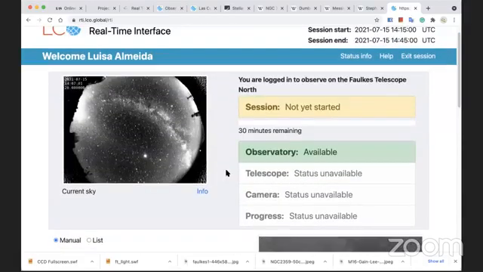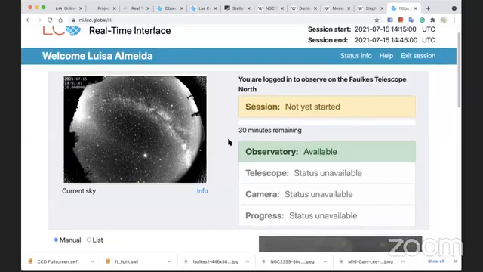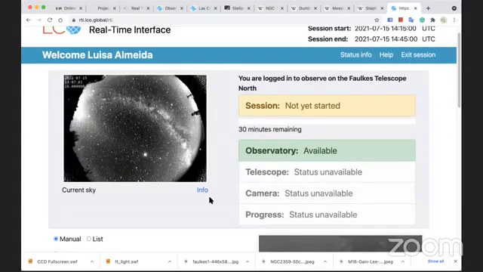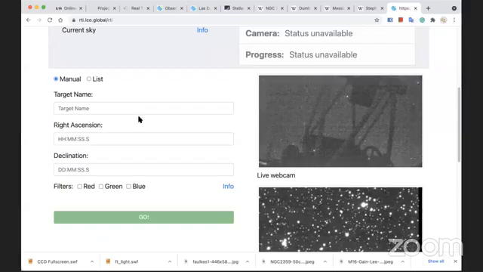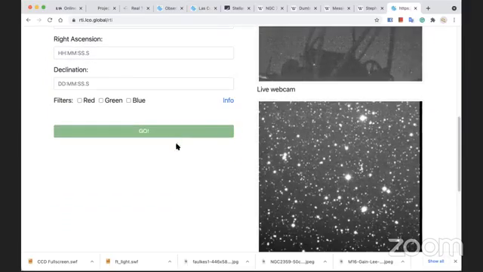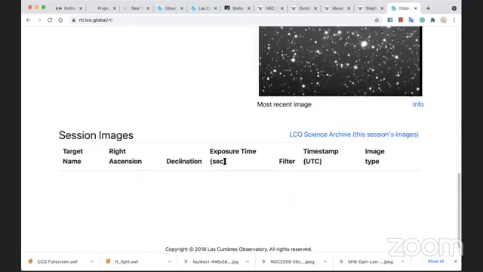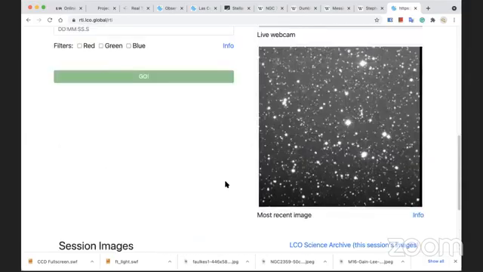So as you see, this is the user-friendly software. We still haven't started, but it's going to be manual. We will write the target name. We will choose the filters. And there we go.